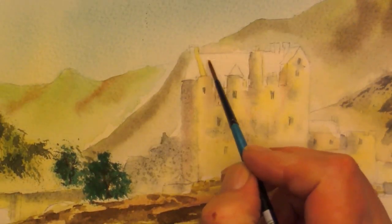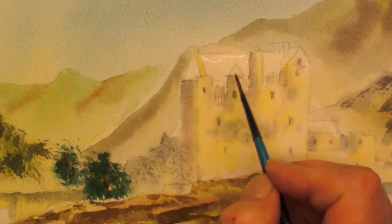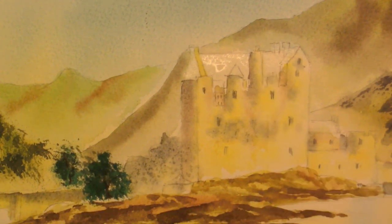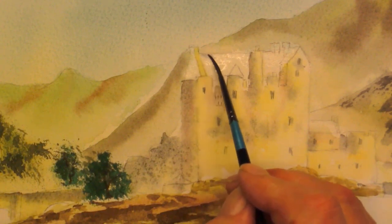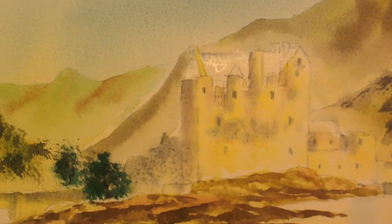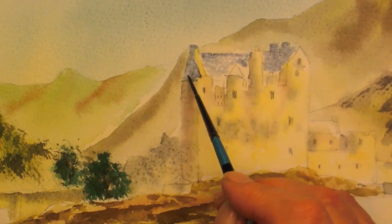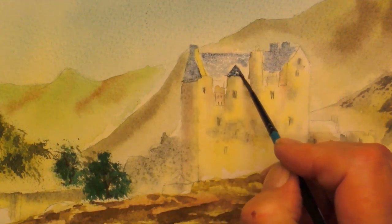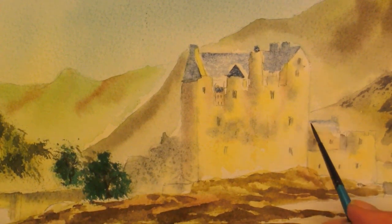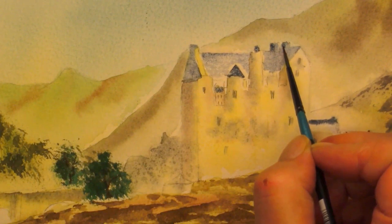And we come to the roof of the castle. I'm just going to add some water to this and just gently leave a gap around that pinnacle roof there — a bluey, slatey grey colour — and we're going to add it in the top. I really want this to be a strong outline. Just soften it down with some water, and again a strong top line just to make your building stand out against the background hillsides. A bit of shadow side on the chimney pots.